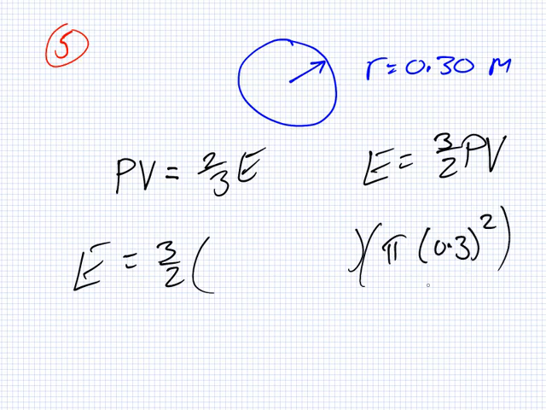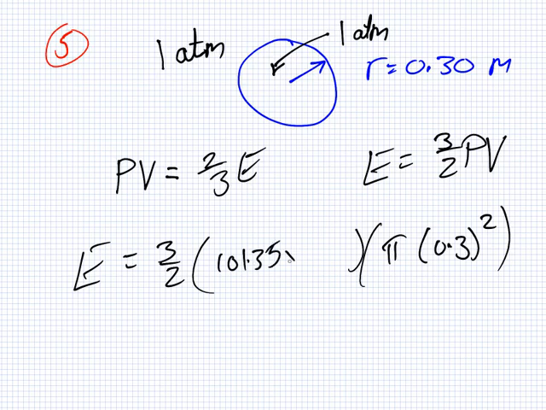Now, do we know the pressure? Well, we kind of do. If outside here is 1 atmosphere, the pressure on the inside must be 1 atmosphere. If it's less, then what will happen to the balloon? It will shrink. And if it was more, it would explode. So to be balanced, it must be equal. So that's 101.35 times 10 to the 3.